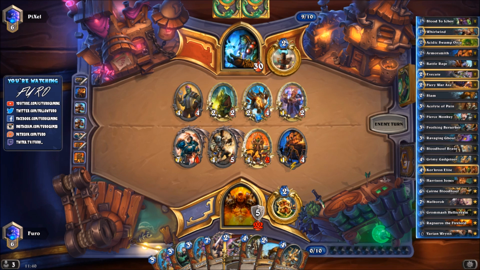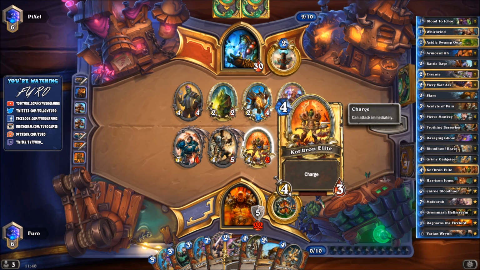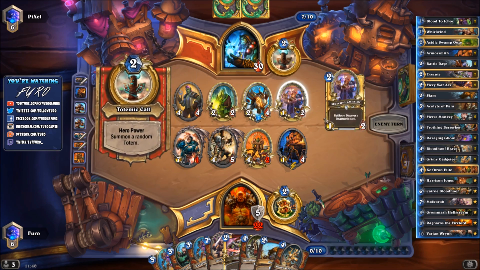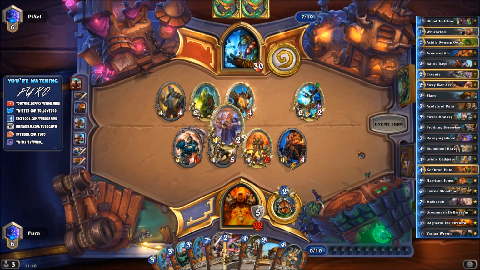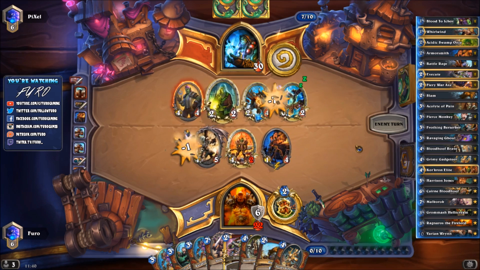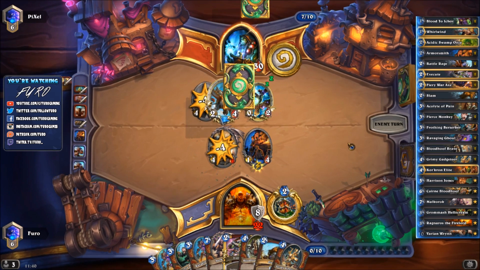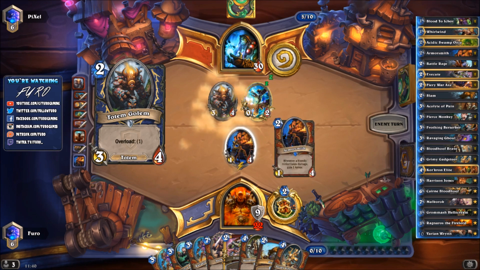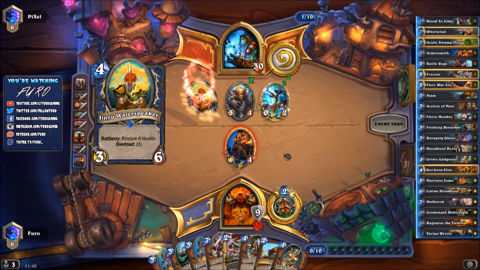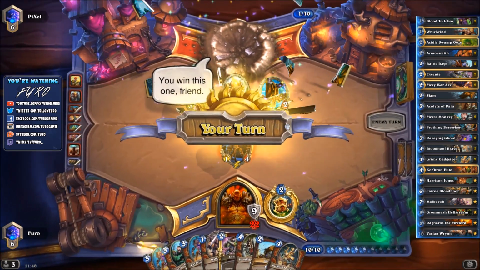So still have a decent board. I mean, you can kill the Varian here without a problem. He can take out the Elite. So he's losing the Museum Curator. He's probably losing the Dark Peddler if he's not trading with that. I should have killed the Armorsmith maybe first. He's not doing that. That wasn't too brave. I mean, he was clearing the board, but now we have a lot of armor and he's out of cards and there's a concede.